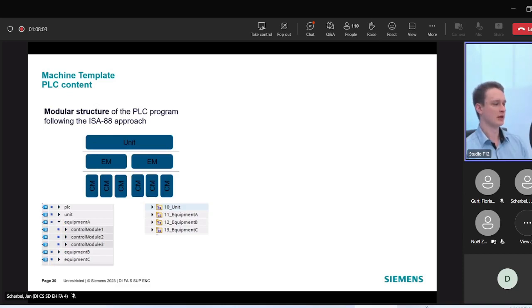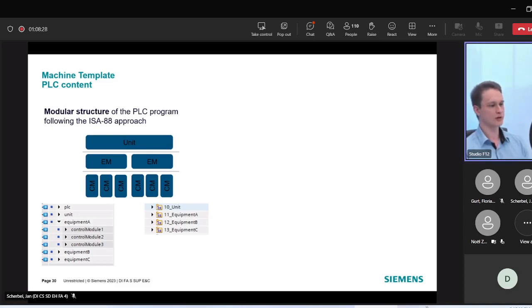So for example, maybe the control module is some light beam or some drive, and in the equipment module, maybe you have some pick and place application. Maybe you have a tray handler, or maybe you have a conveyor station, and this could be an equipment module. And of course, the different equipment modules build up the machine.